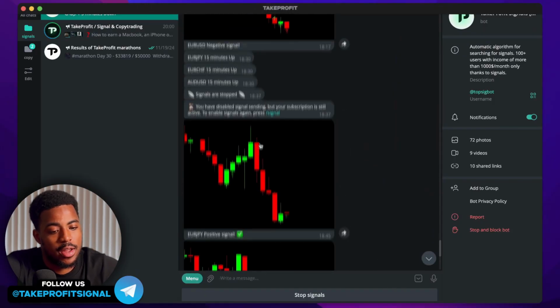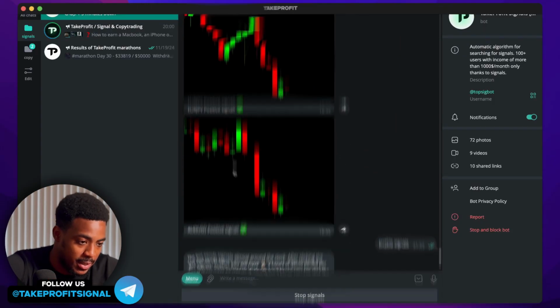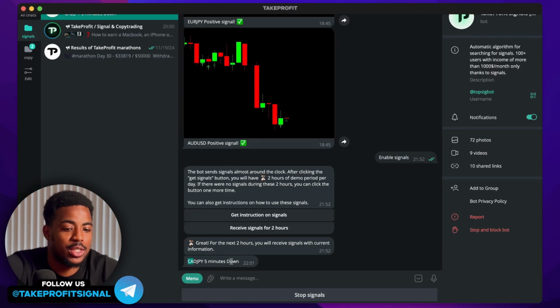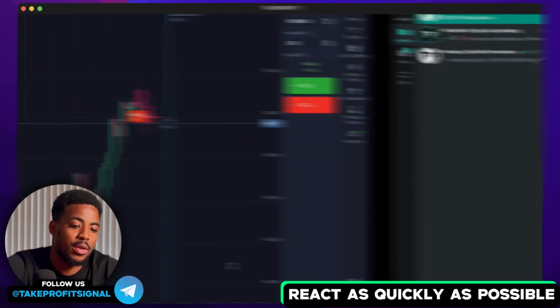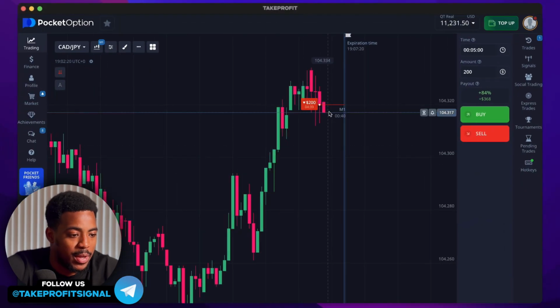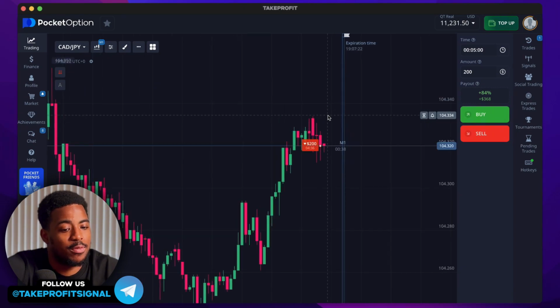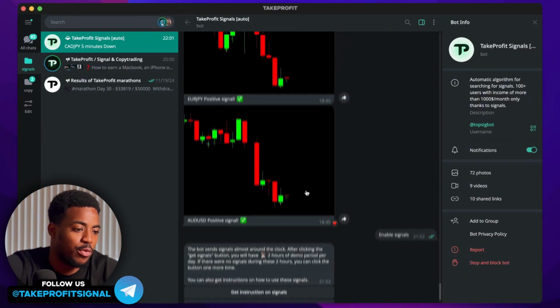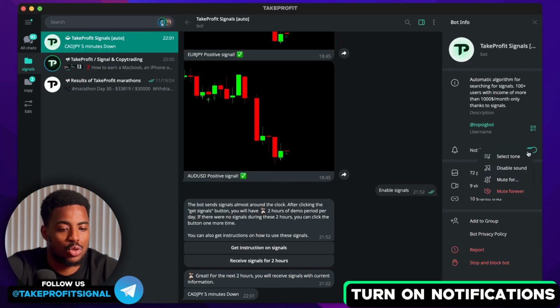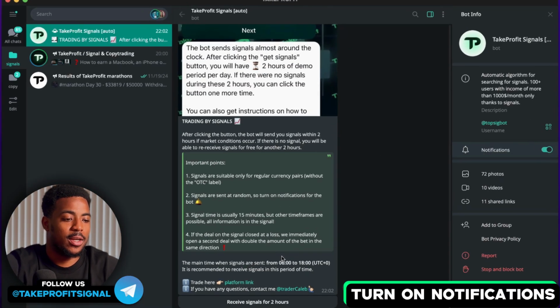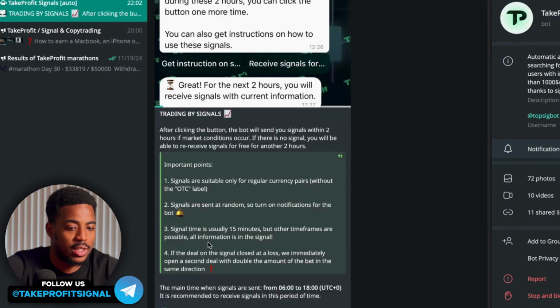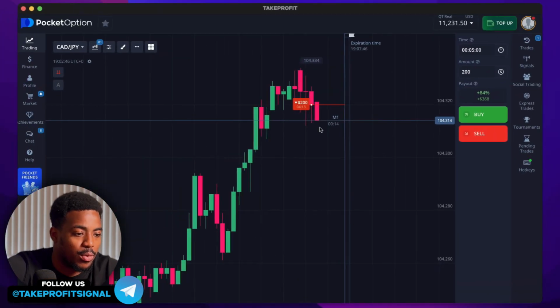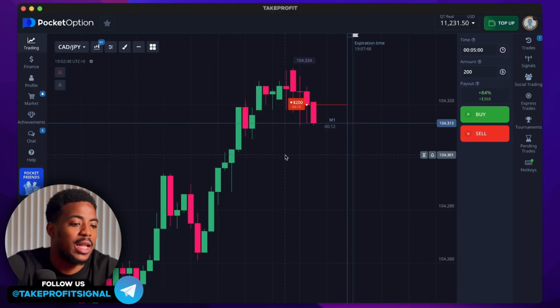That is, we have trades for 15 minutes and then trades for 5 minutes. We need to react as quickly as possible. First of all, your entry point depends on it. Because the market is volatile, you can conditionally get 10, 20 points higher or lower. So the trade ends because of the result can be different if the trade, for example, is not very confident. So be sure to include notifications here, and you can also get instructions for trading on signals. It's very simple, and then wait for the signal and open the trade.